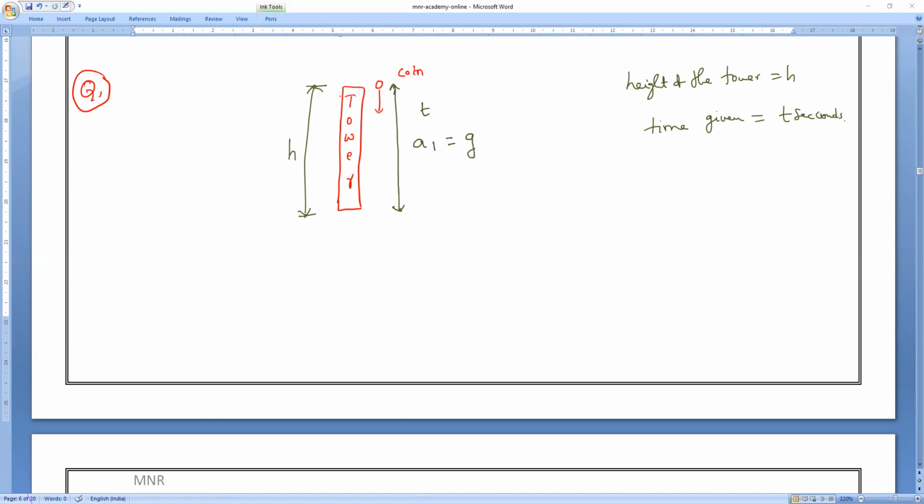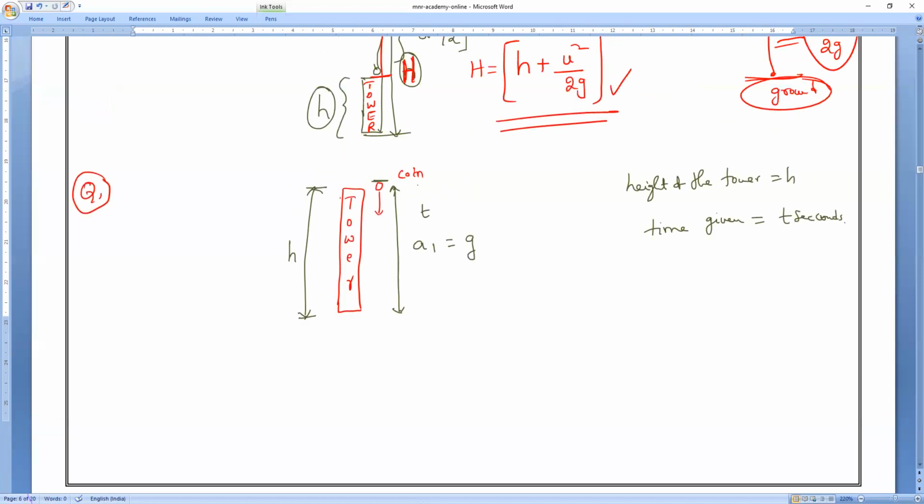Everybody clear? And what is the initial velocity? The body is falling from the top of a tower. What is the initial velocity? Zero. Very good. Initial velocity is 0. Let me take case 1 and case 2, for your purpose only. In case 1, I am assuming the body fully reaches the ground. Then I will find it for half. So case 1, the body completely reached the ground.